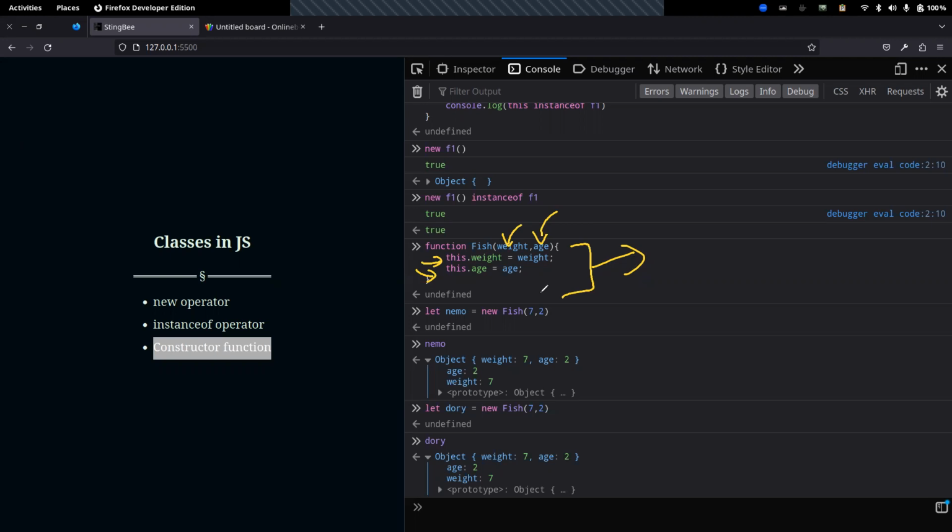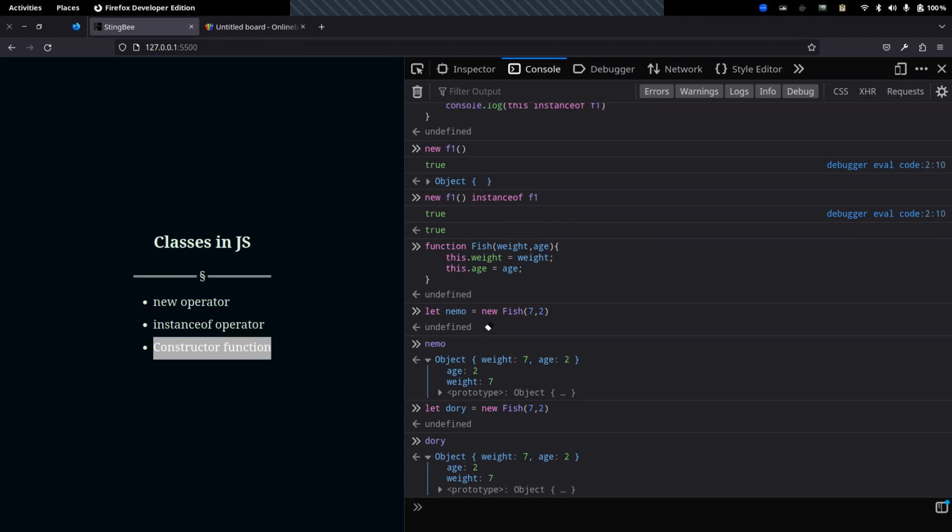So this right here is a constructor function. Hope we all understood it very well, how we leverage the new keyword, and with the new keyword how we leverage functions to create new objects like this, right? So this is the concept of a constructor function.